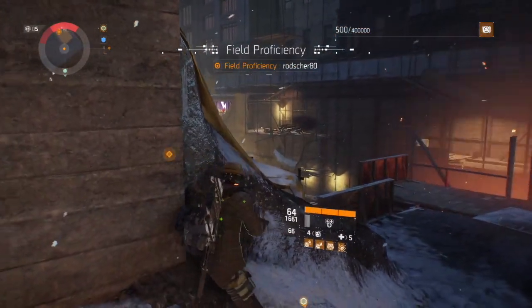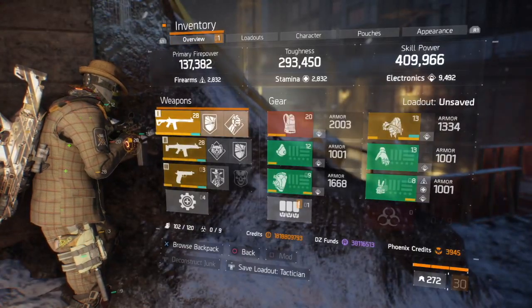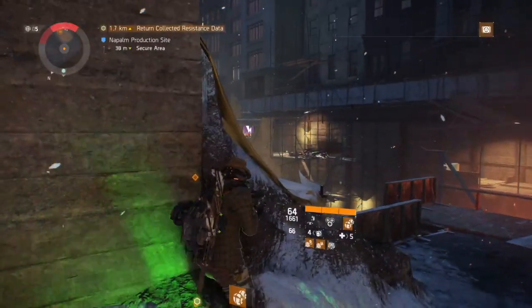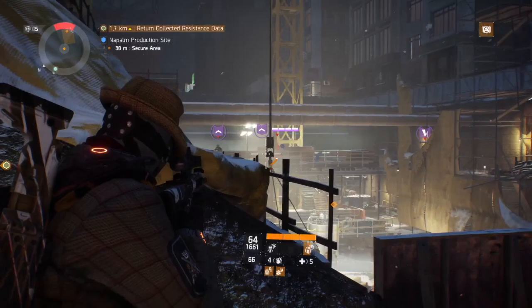The third change is that you now have increased stamina toughness scaling. As you see here, I changed some stats on my gear. Just check the video out, but I have more toughness than before in 1.7. So it should be even easier to run these missions solo with a tech build.